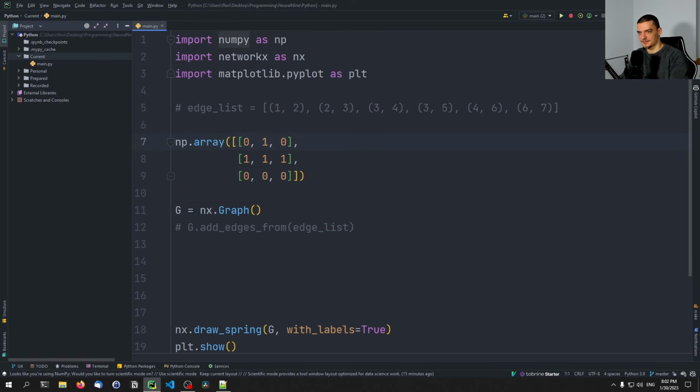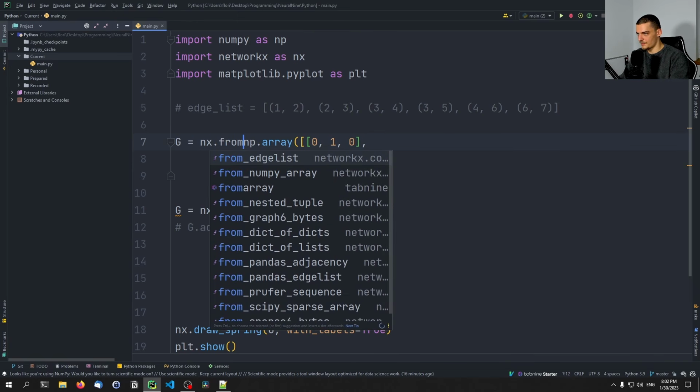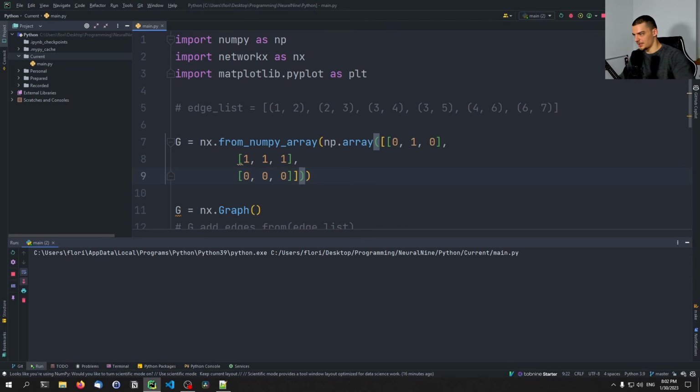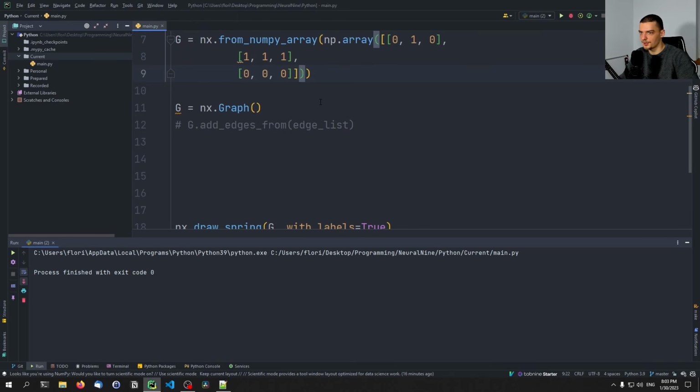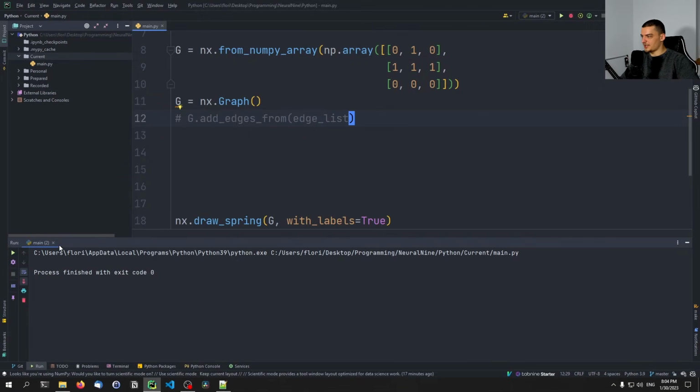But as I said, I'm not going to explain these basic concepts here in too much detail. And we can just say now nx.from_numpy_array, and then like this. I hope that's enough. No, this does not seem to be enough. What did I do wrong here? I created the array from the numpy array. Let me just see where the problem is. Okay, I need to fix that here. Okay, that's a pretty obvious and stupid mistake.